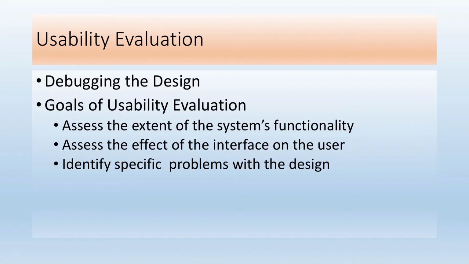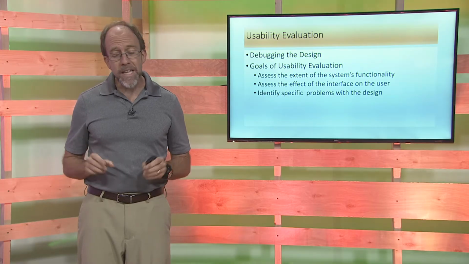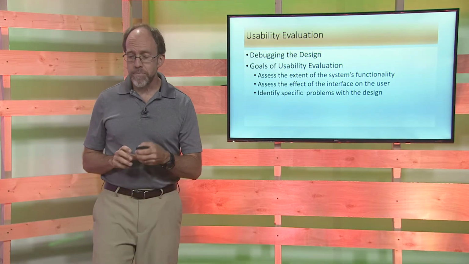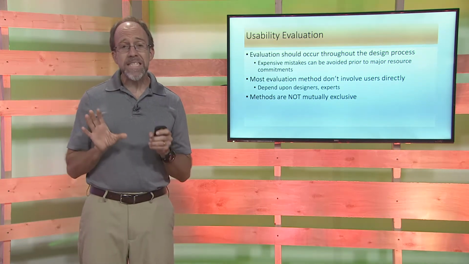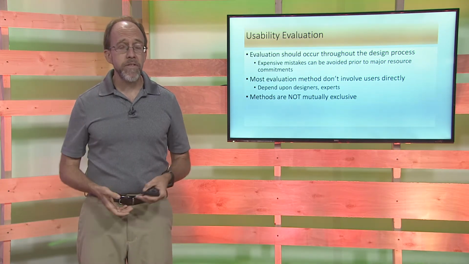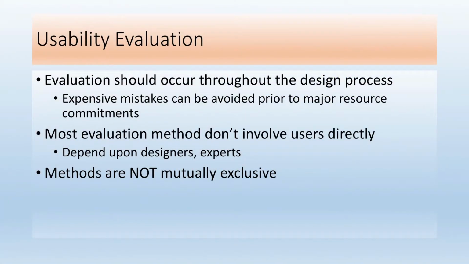So we want to know how usable the system is, how functional the system is. But you know, the bottom line of systems is that users can use them and be happy with using them to perform a specific task. So you've got to get to that place. Now, this needs to be done all throughout the design process. Remember, it's design, prototype, evaluate. So the evaluation phase isn't at the end, it's along the process. Each iterative portion of this is going to require an evaluation phase.